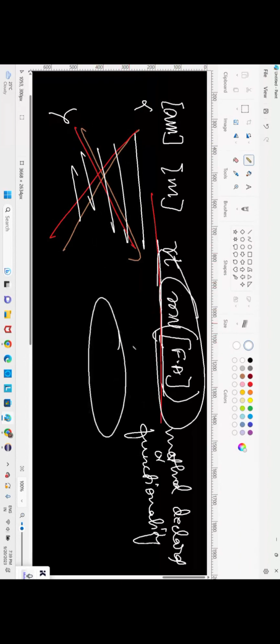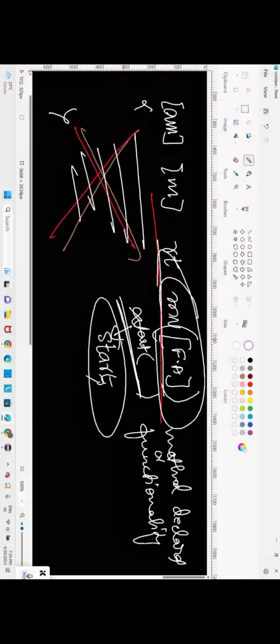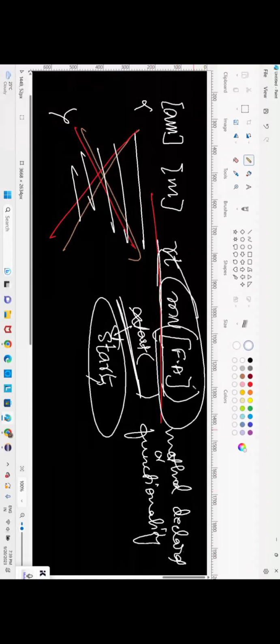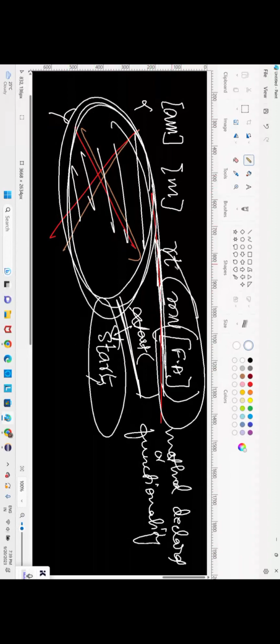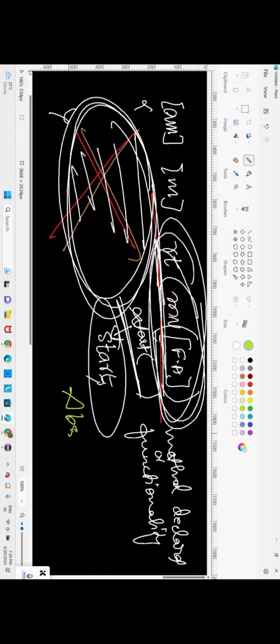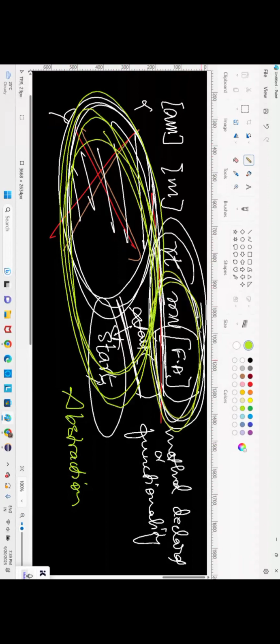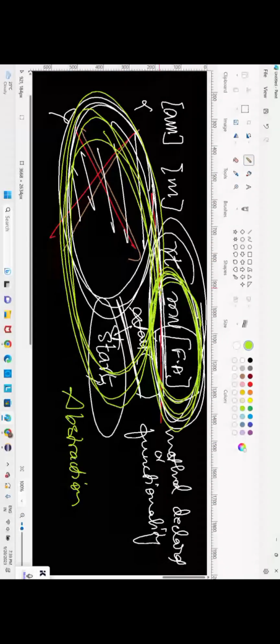Suppose you go for the start button. You will know what to do with the start button. You will click on it and it will start whatever is meant to start. Here start is a method, and it is just shown here. Everything is in the form of functions or methods. If you hide the implementation of the method and show only the functionality or the method declaration, it is called abstraction. It is called abstraction because the user doesn't have to know the code you have written inside the method. The user has to know what task will be done by the function, and doesn't have to know the code behind it.